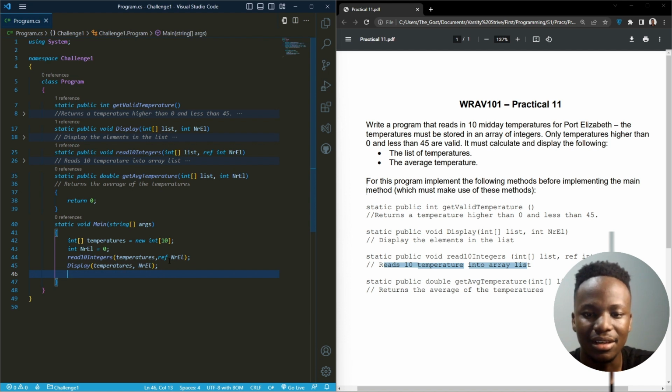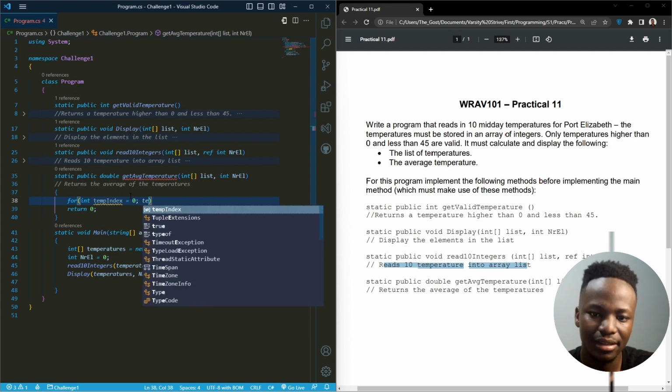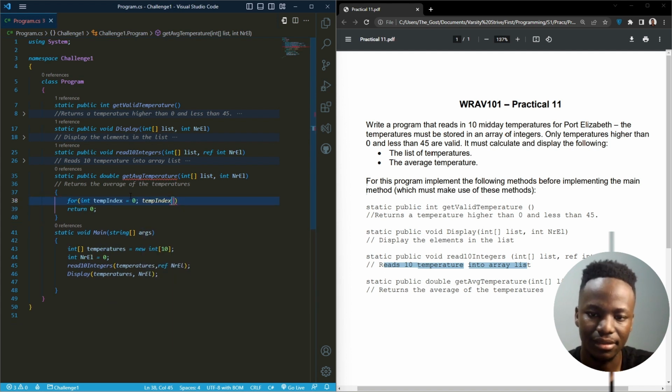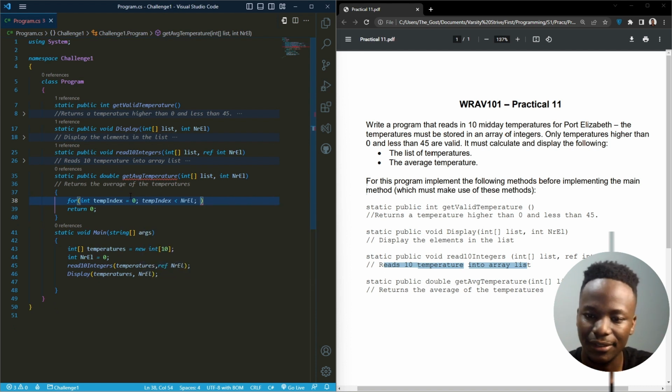So now we do have the last part, which is get average temperature. We're going to be doing it using the for loop. So temp index is equal to 0, and then temp index is less than what? It's less than number of elements.